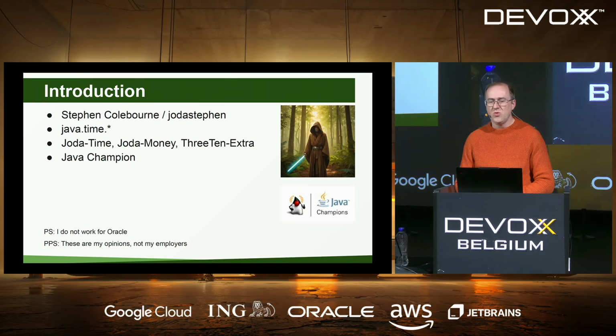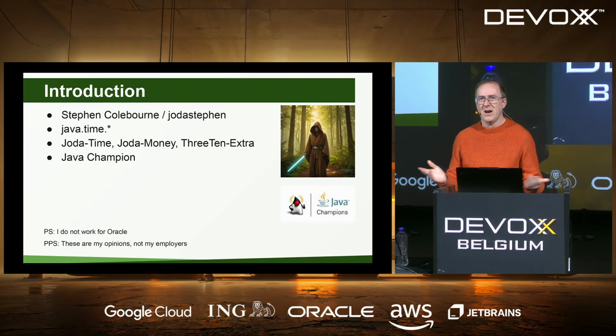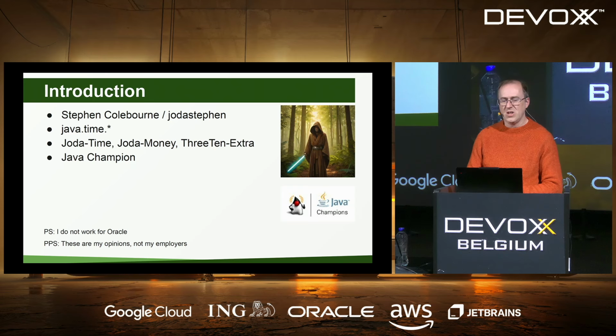So I'm Stephen Colebourne, sometimes known as Joda Stephen, or for the Dutch people out there, Yoda Stephen. I was the one responsible for putting java.time into the JDK, more or less. Also other projects like Joda Time, Joda Money, 310 Extra, but obviously Joda Beans, which is what we're here to talk about today. Usual disclaimers at the bottom.